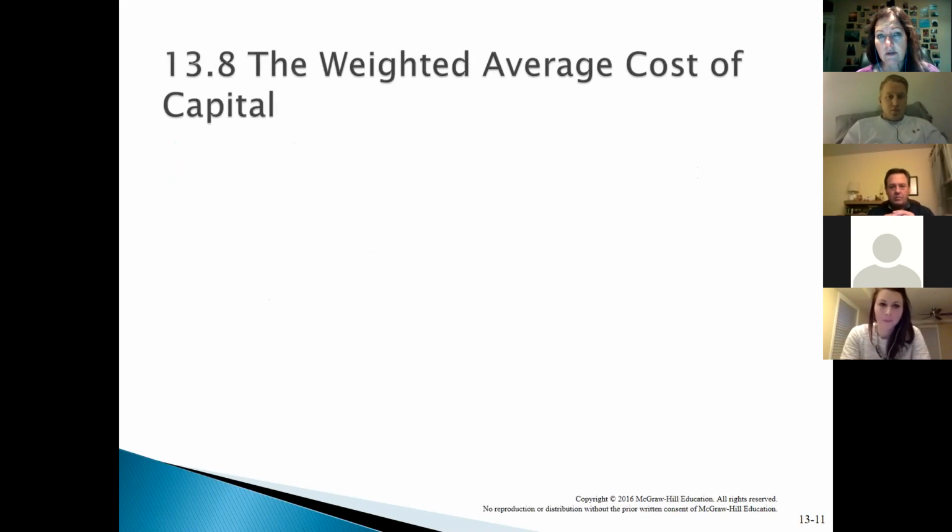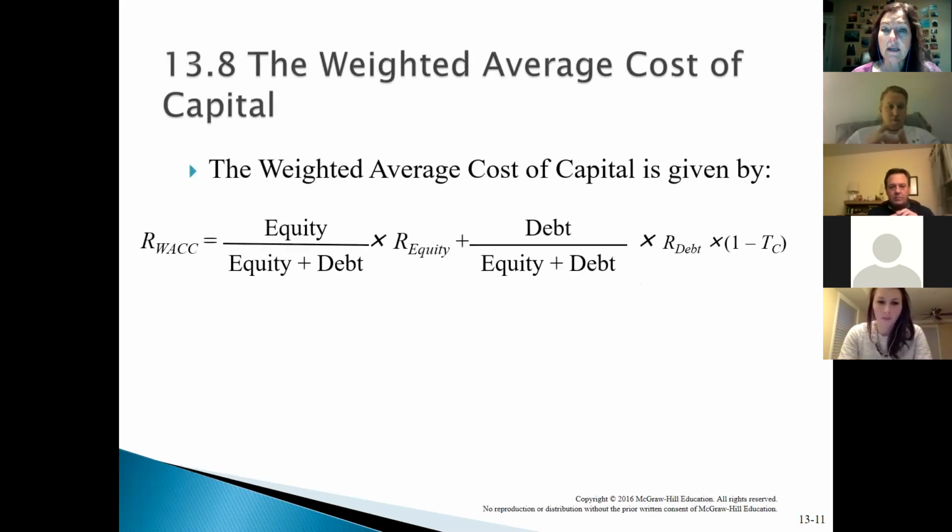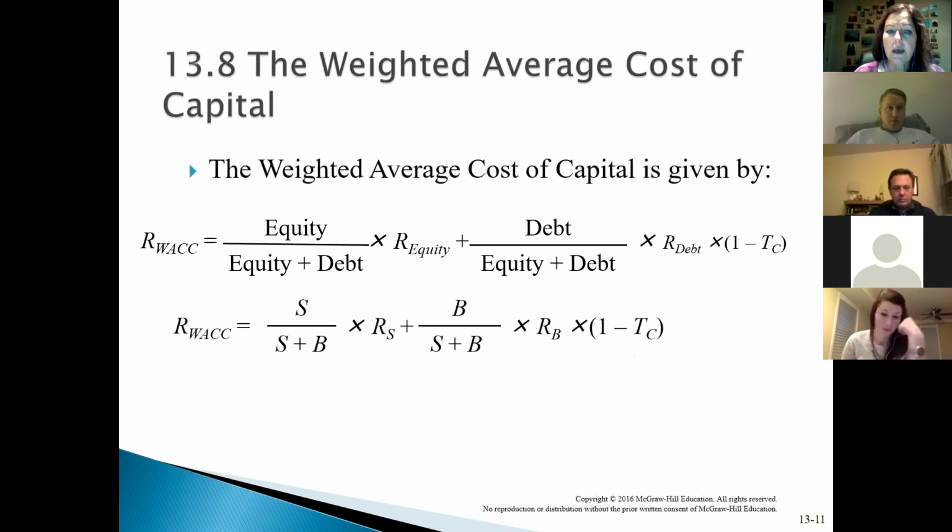We put all of this together to come into the weighted average cost of capital, and it truly is a weight. So we look at the percentage of equity financing we use times the cost of equity. We get the cost of equity typically by CAPM. We look at the percentage of debt financing we use times the yield to maturity or the cost of debt times 1 minus the tax rate. So it's an after-tax cost of debt. If we had preferred stock, we'd look at preferred stock relative to the total investment we have in assets times the cost of preferred. This book doesn't even put it in the formula anymore because preferred stock is so infrequently used. That's the formula, and don't let this confuse you.